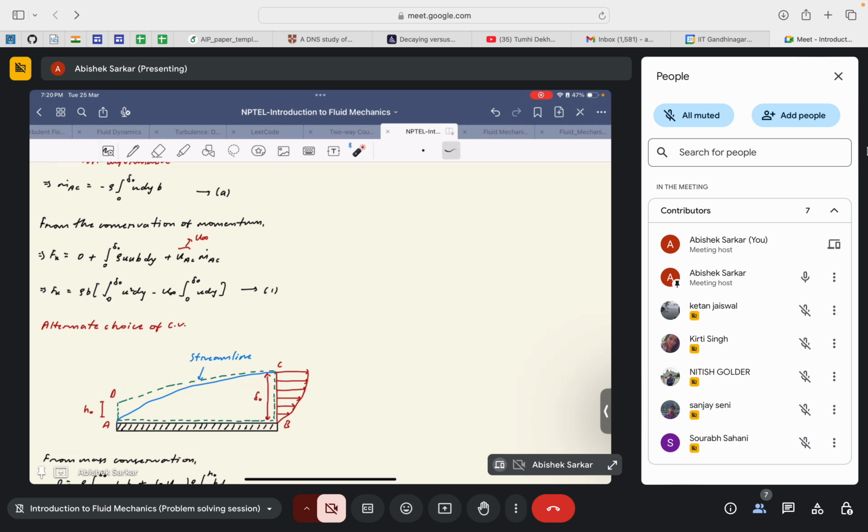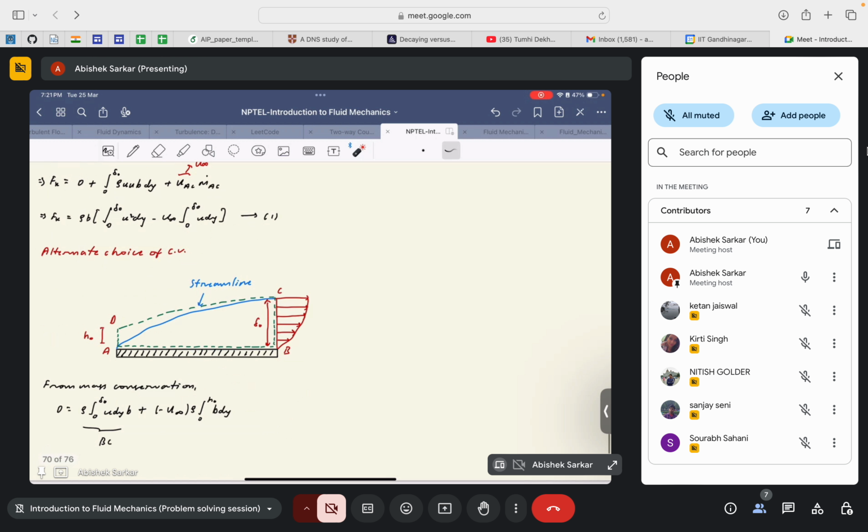So now let us take a scenario where I choose a control volume of this form. This example is not yet taken by Prof. Chakraborty, so you may not know this, but let us just try to look into it. Prof. Chakraborty will take this in the next lecture, but this example is necessary to solve problems in today's question and answer part. So let us take a control volume of this form, as shown by this green line.